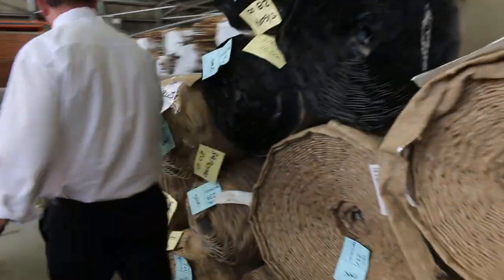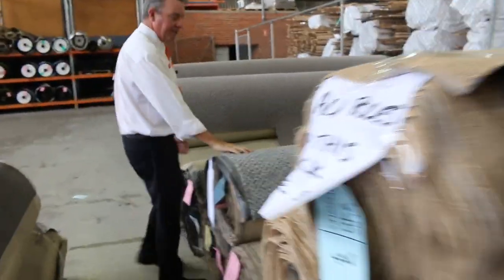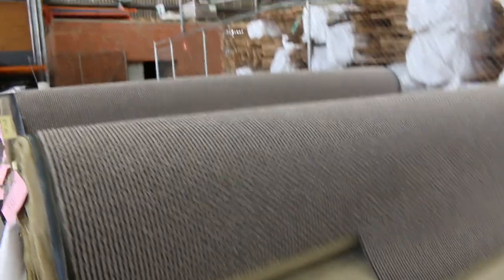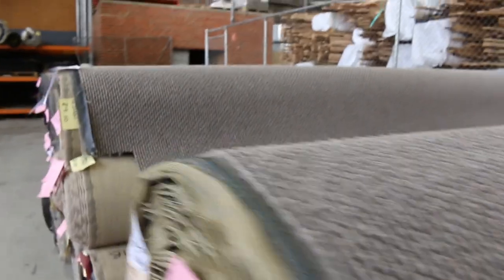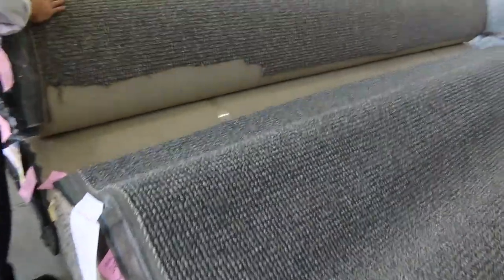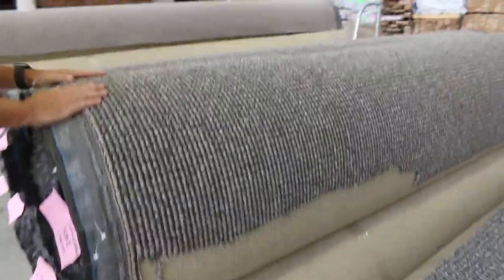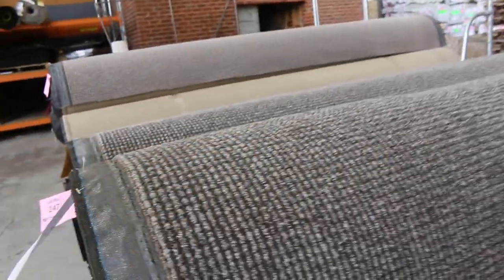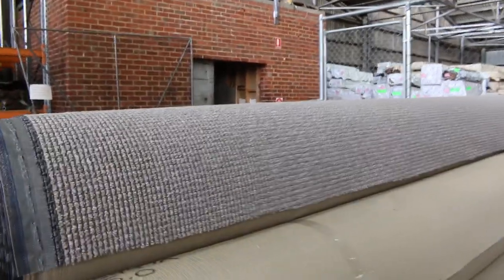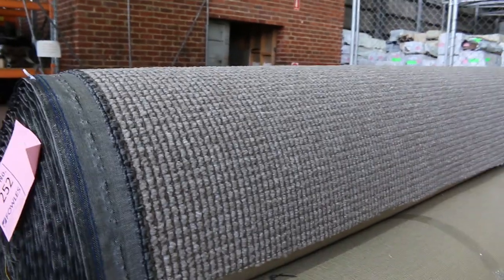Back this way, we've got our SDN loop pile — plenty of this also. We've had a ton of this go through over the last few months and we keep getting it in because it's really good value for money. Solution Dyed Nylon, nice textured finish, great range of colors, and all different roll sizes. This would normally retail up around $129 a broadly meter, and we're starting this off at $40 — so $40 is the reserve — about an $80 to $90 a meter saving. Some massive rolls there, lots to pick from.